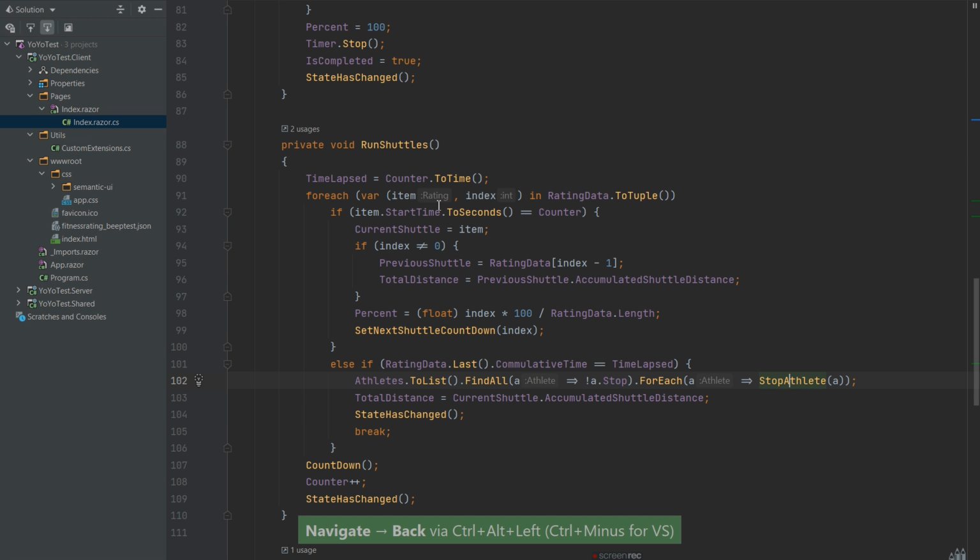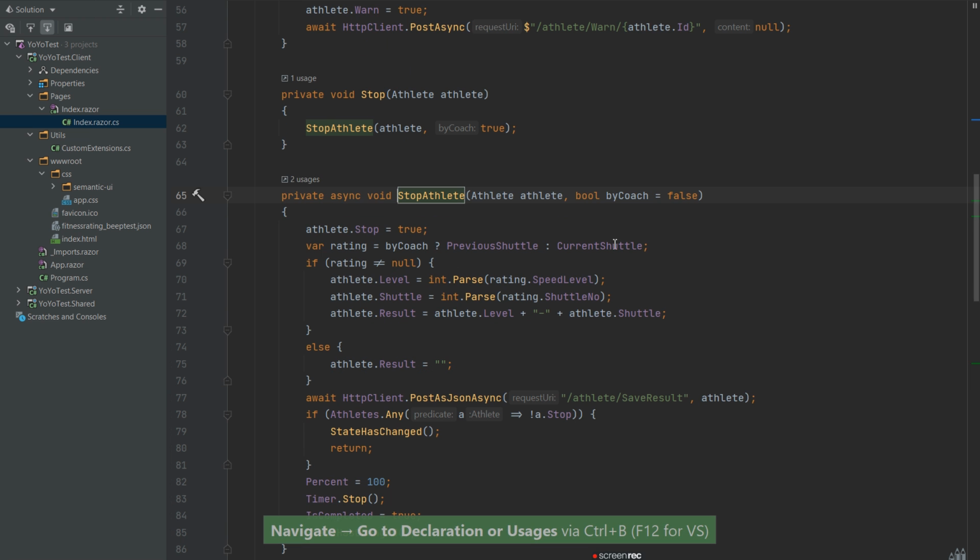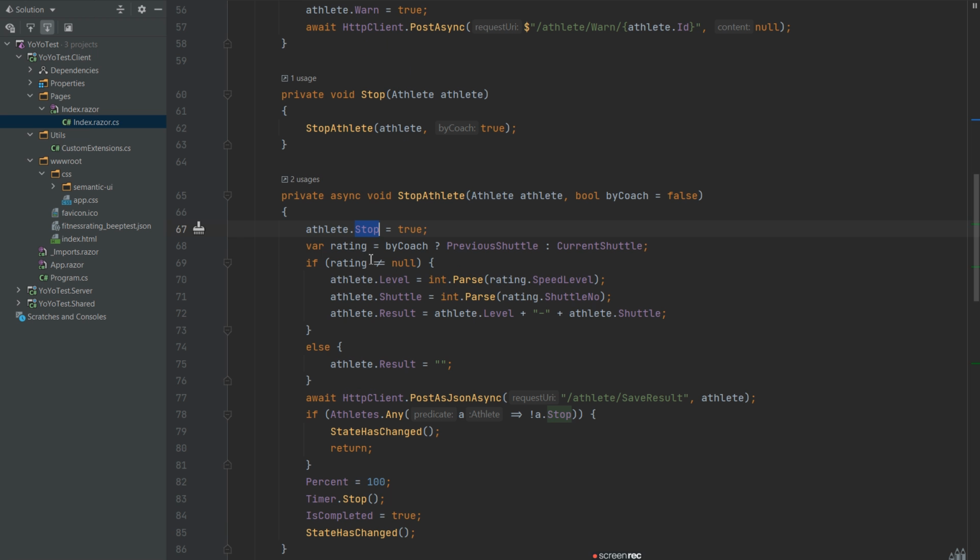That's why the earlier caller, which is the system or application call to stop a particular athlete who is already running and has not been stopped so far, is by the system itself, not by the coach. So the default parameter value is false. I have to mark the athlete as stopped. Rating should be based on who is stopping it.